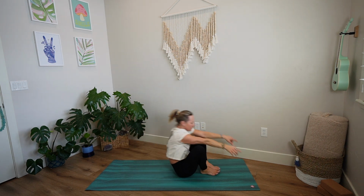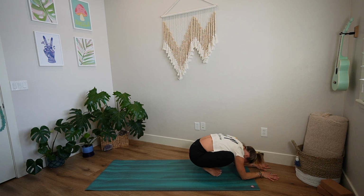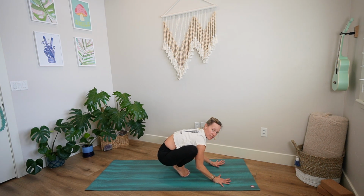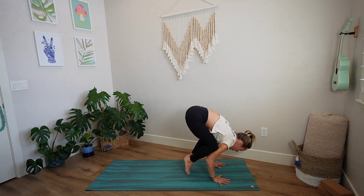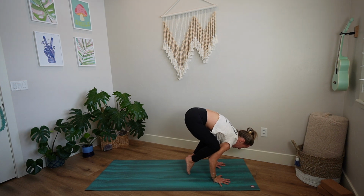So feet together, knees wide. Some of us will want to rest and just bow over our feet. Some of us will want to try bakasana one more time. Hands shoulder distance apart. Knees are way up high by the shoulders, but on the outer upper arm, so not just on the back of the triceps.